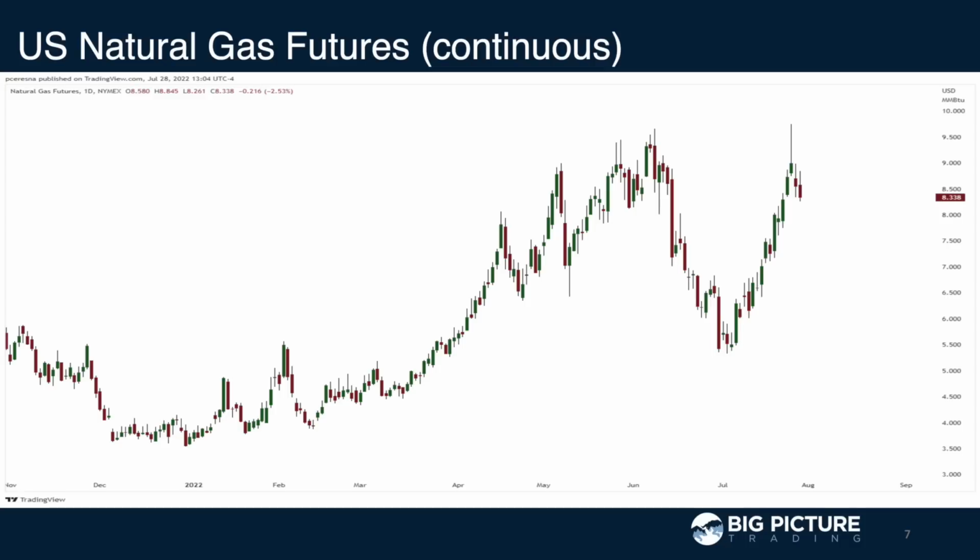Well, it's very important, Patrick, to understand. Look at the pattern going back to the beginning of 2022. It's up, it's accelerating up, it's up, it's up, it's up. What happened that caused that sudden blow-off top and the very sharp correction to the downside? It was the fire at the export terminal that Adam discussed in today's feature interview.